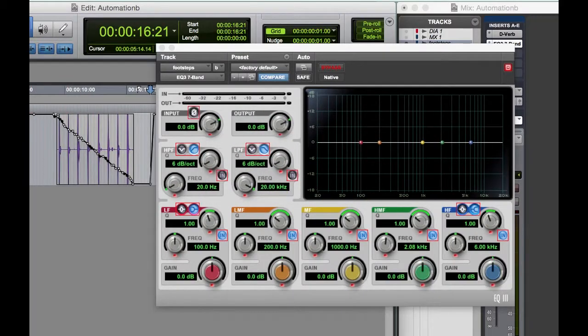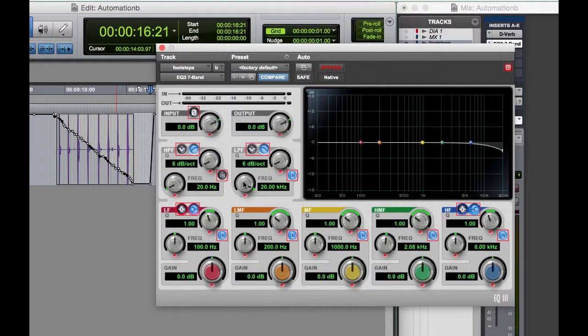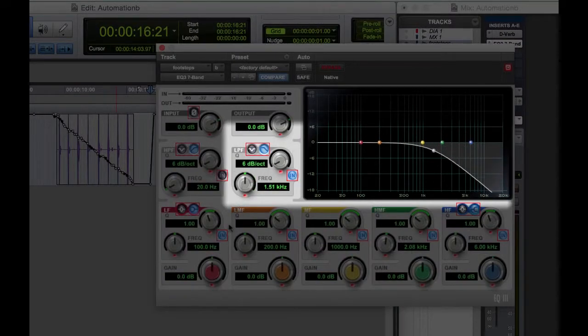When we start recording, we need to do two things. We need to put the low pass filter in by clicking the N button. Then we need to bring the frequency down, maybe right around here, like 400, 300.